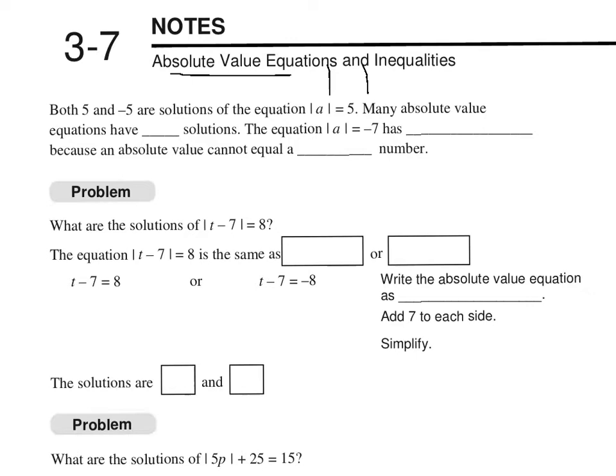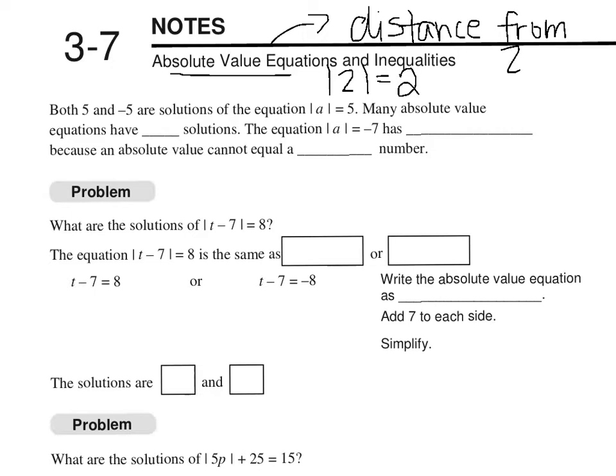And if I put a number inside of it, what I'm looking for is how many places from 0 is 2. So absolute value is the distance that a number is from 0. So you can just say absolute value is the distance from 0. That number will always be positive because I can't get in my car and drive -2 miles. Okay, so that's just kind of the practical aspect of it. Okay, so let's go ahead and we're going to start filling in these blanks.